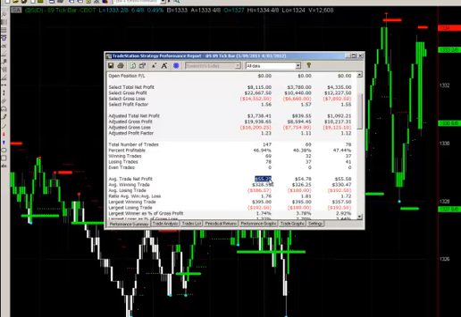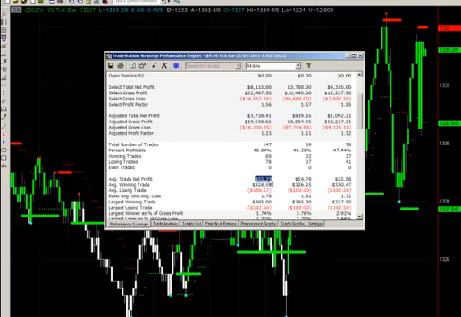You don't want it any lower than about $50 because remember, at the end of the game you've got to run a system with a positive expectancy. So things like brokerage and slippage will always chip away. So your goal as a trader managing these systems is to have, not necessarily a higher win rate, but you definitely want to have a high average trade net profit. You have to have that.